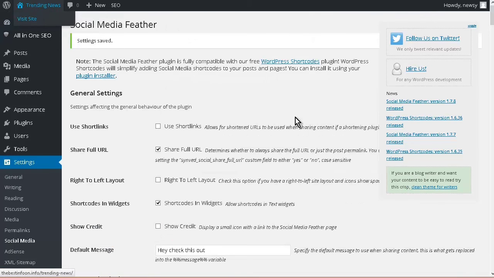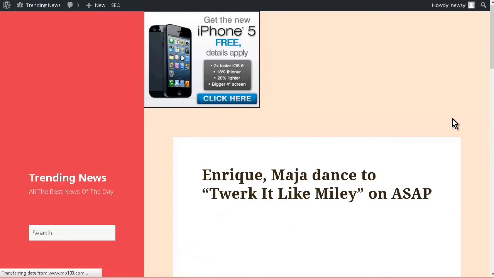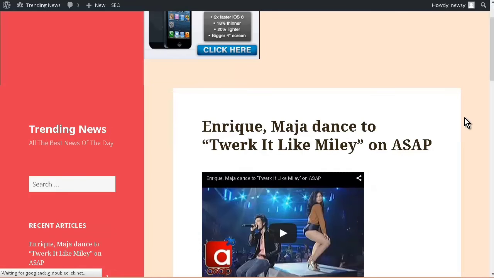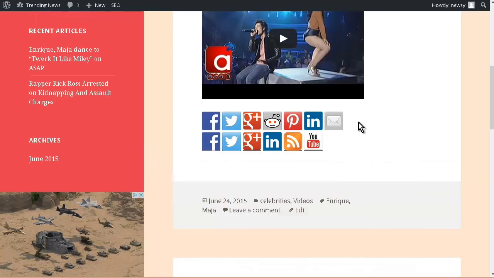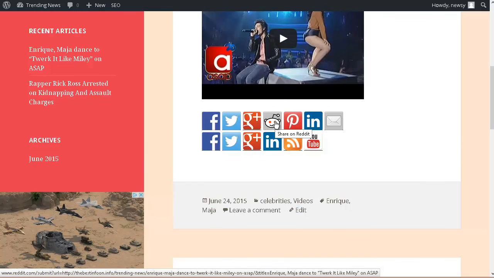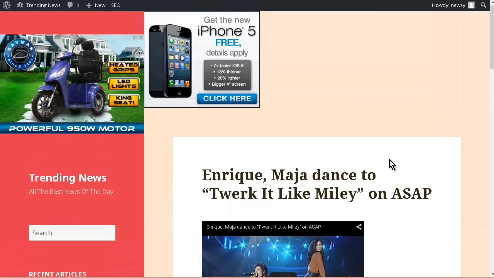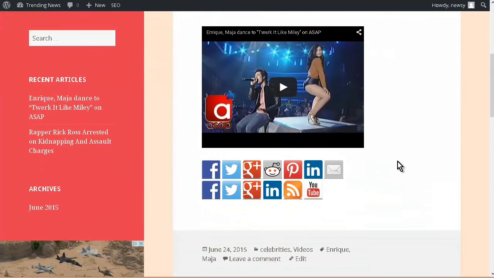All right, let's go have a look at our site now. I haven't really set this up properly, but we should be able to see it showing up here. Okay, so here they are. And part of the markup in there is for sharing and for following. So this is share and this is find us or follow us. So you can set the markup on there as is needed. But these are important because once we get traffic on here, it's important that we get the people to follow us as well so that they will be able to get any updates when we post to this site every day.